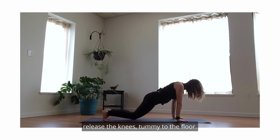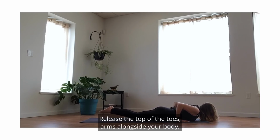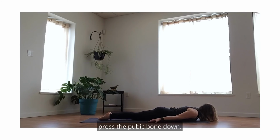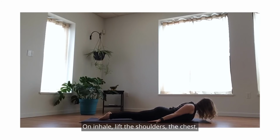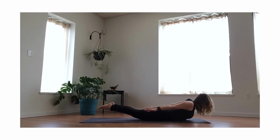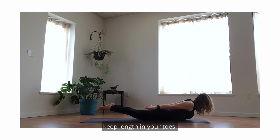Release the knees. Tummy to the floor. Release the top of the toes, arms alongside your body, palms down, thumbs out. Draw the legs together, press the pubic bone down. On inhale, lift the shoulders, the chest, maybe the feet, maybe the palms. Reach the heart up, draw the shoulders together. Keep length in your toes.